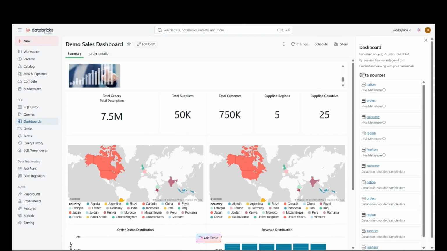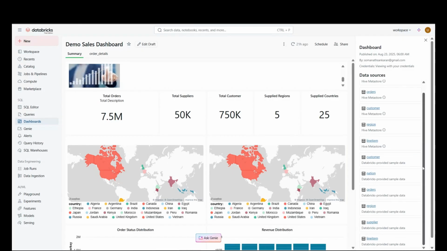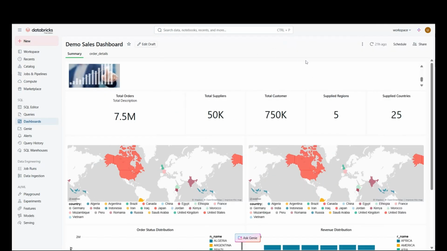And you have an info option that will give you who has worked on this dashboard and what are the data sources attached to the dashboard. So if I'm an end user and I just want to get access to the underlying source, I can quickly see here, and then I can reach out to the person. So now, once you have the dashboard ready, next thing is how will you productionize this dashboard? Don't worry, Databricks has an option for that as well.